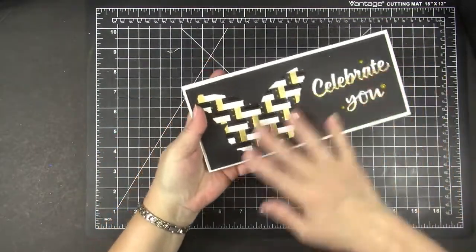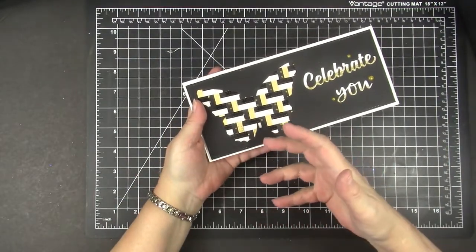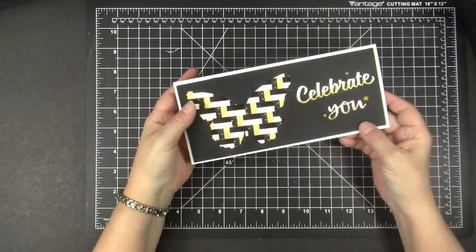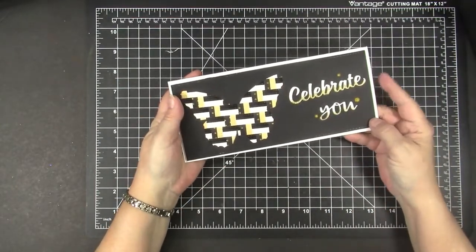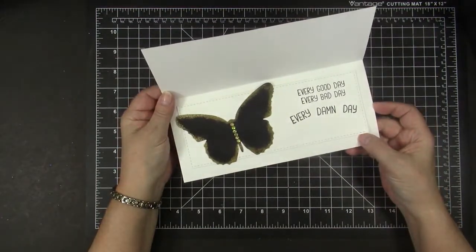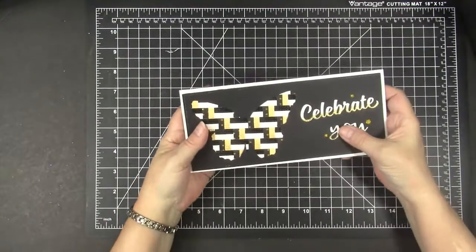I just love the look of that weaving under there and the combination of the blacks and the golds. I just think it is so pretty, and I'm real happy with how that card turned out. A Celebrate You card. Every good day, every bad day, every damn day. And butterflies, of course, are always perfect.